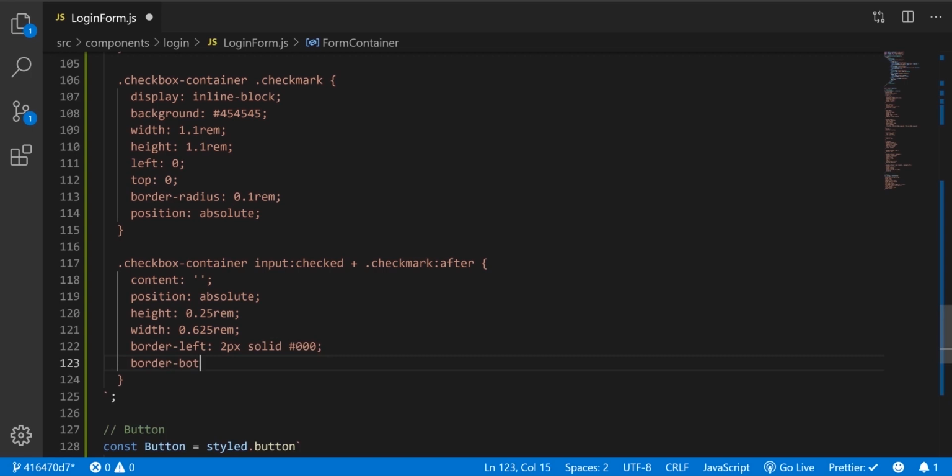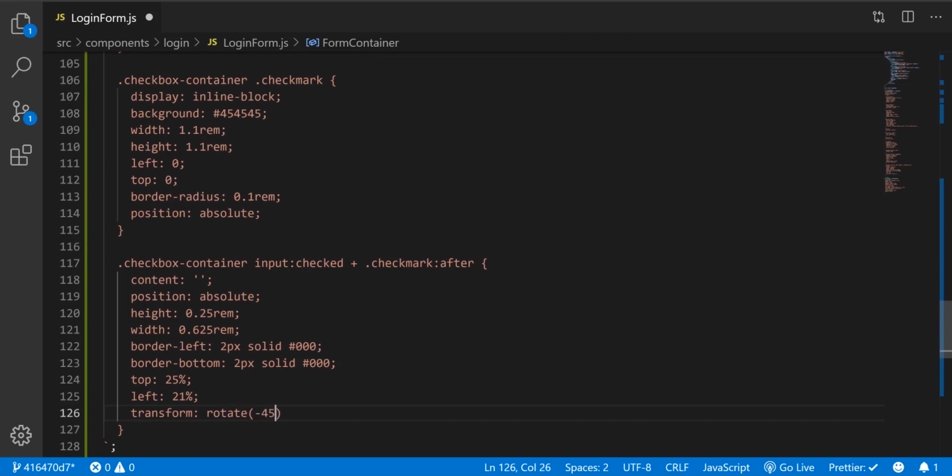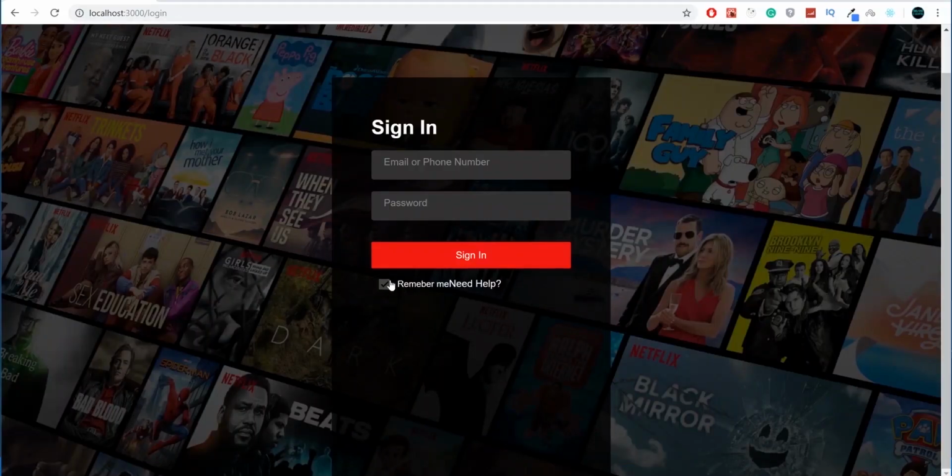Border bottom gonna be 2 pixels, and same solid and black. Let's do top 25%, and on the left 21%. And let's see. Okay, let's rotate, transform. We're gonna say rotate minus 45 degrees. Okay, all right. It's not clickable yet because we need to use the JavaScript.